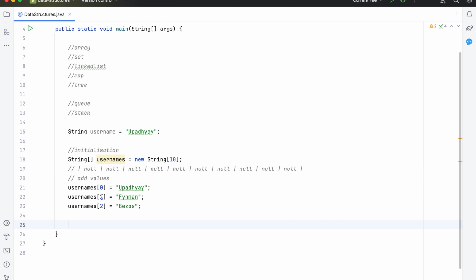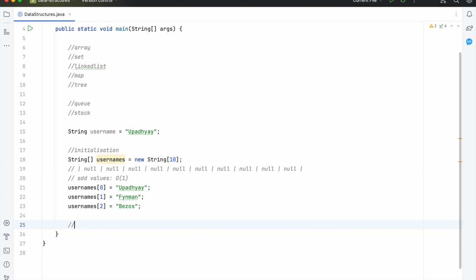So when I say give me the first index, it will go and fetch the first index. If I ask it to add at the first index, it will take the value and directly go to the first index, right? It can randomly access the first index. So adding values is O of 1. O of 1 represents the complexity of writing the value, and O of 1 means that it's a constant time, which is the fastest we can achieve.